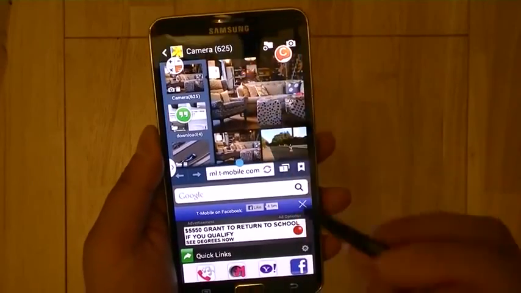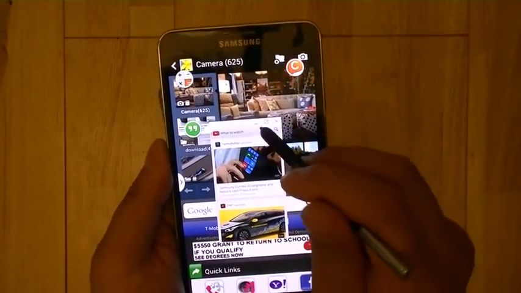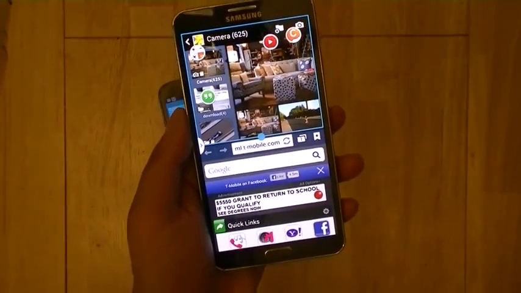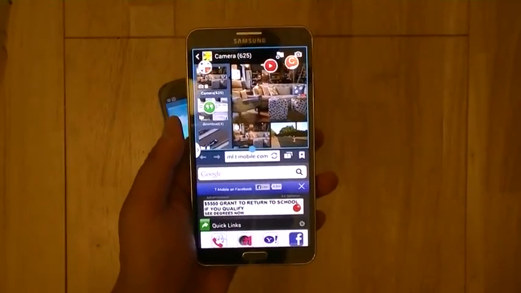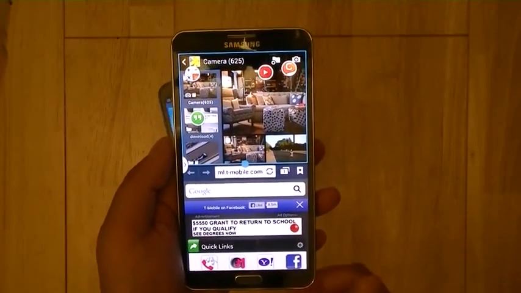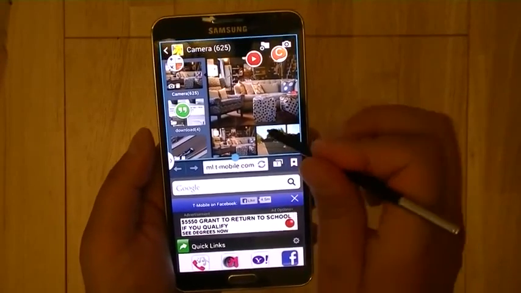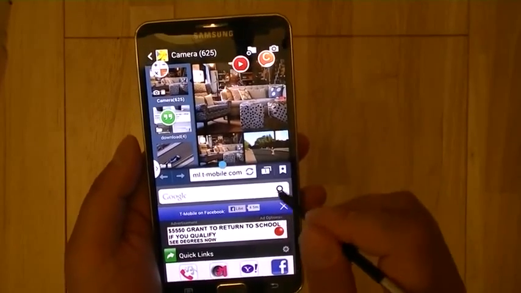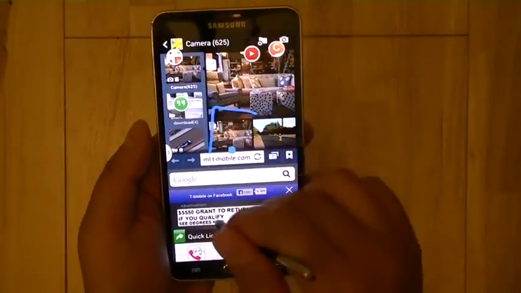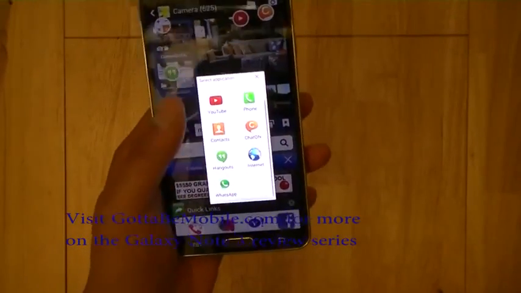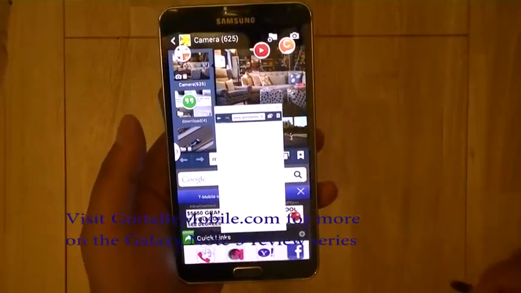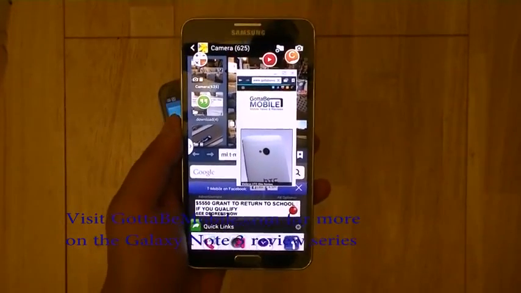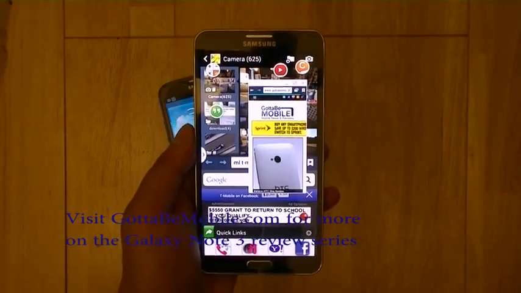And now if I wanted to pull up the YouTube app, I can quickly do that, and I can minimize it if I don't need it right now, or I can close it if I won't need it again for a while. But you can open a lot of different pen windows using the S Pen, and it will give you functionality that extends your multitasking ability on the Galaxy Note 3. And you can even launch another browser. These are just some of the new multitasking features and support on the Note 3.